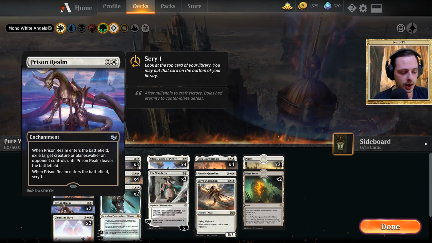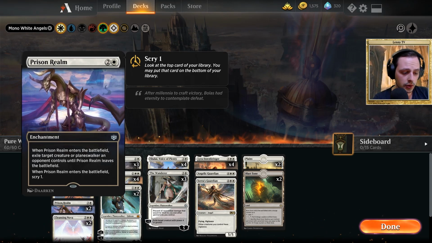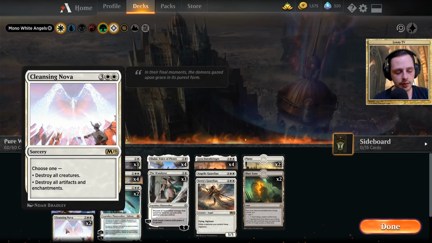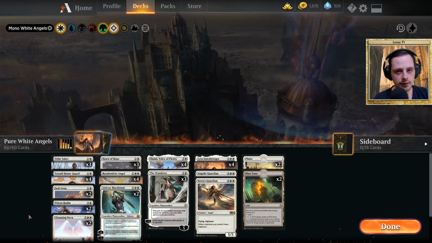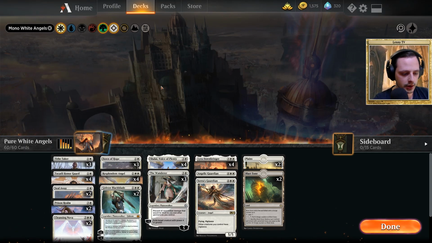We got some Prison Realm for some strong 3-mana planeswalkers, because we see that a lot. It can also exile some creatures, so it's not a dead card against some creature decks. And we got some Cleansing Nova. This is a board clear. This can destroy all creatures in case we do not have board presence or pressure, and it can save our ass against decks that swarm us and try to kill us that way.